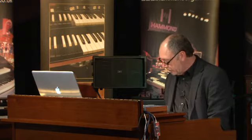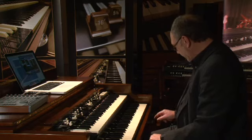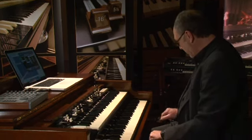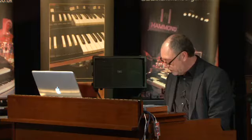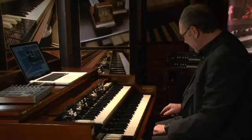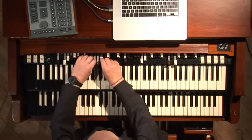Let's go another level, and this time I'll show you a couple of the effect reverb units. So let's presume that we want to do a cover song of a famous tune which probably nobody's ever heard of over the years. But the actual way the Leslie and the reverb and even the drawbar settings for this were done gave us this kind of sound.